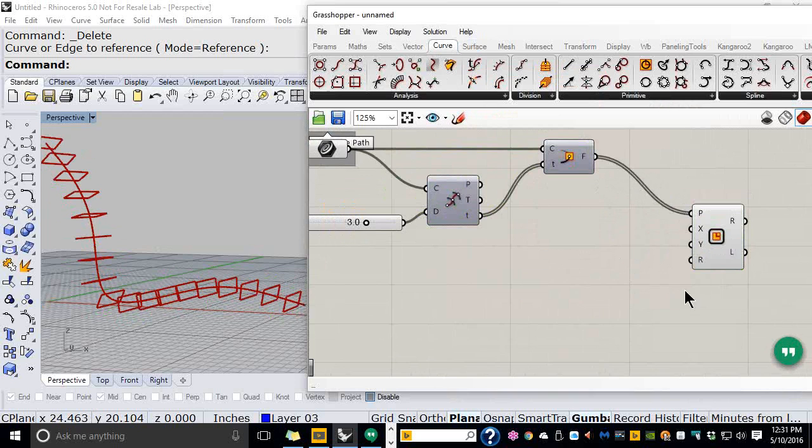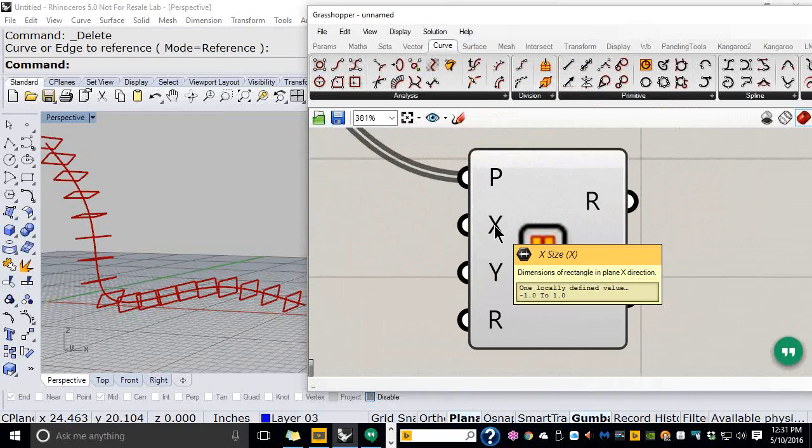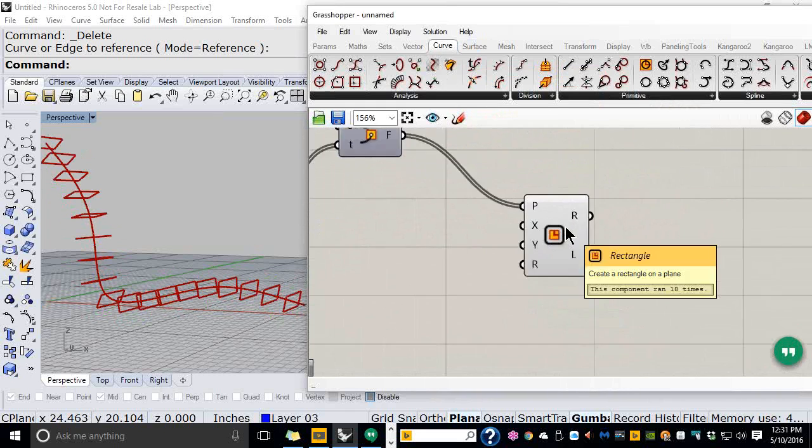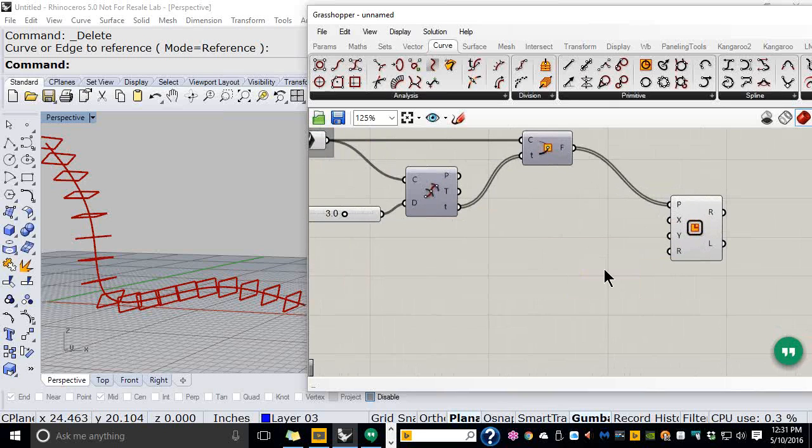So before I do that, do notice that it is asking for a domain. It's not asking for a single value. It is asking for a domain. So we can accomplish that by doing this.